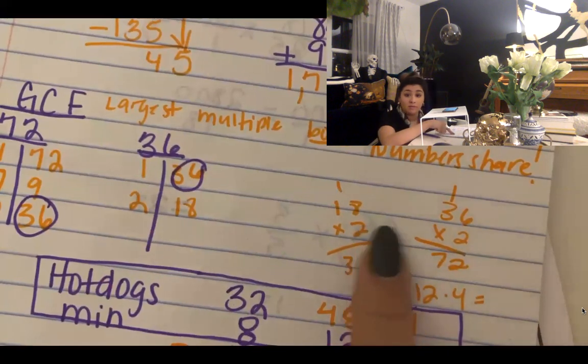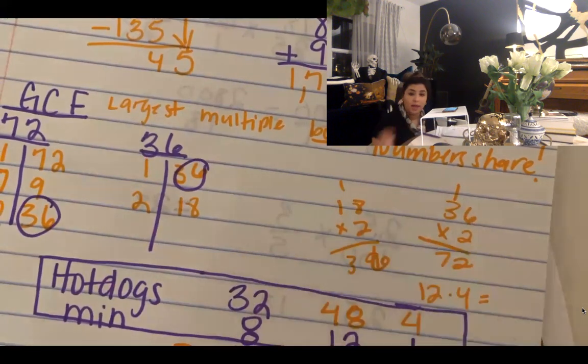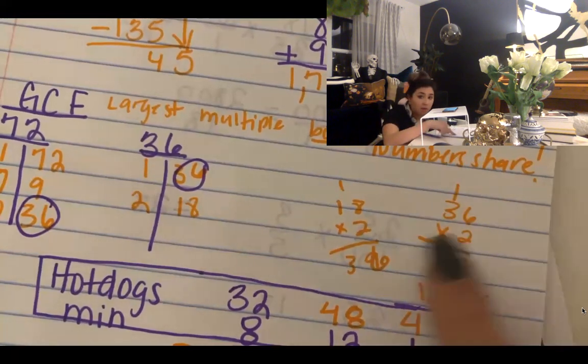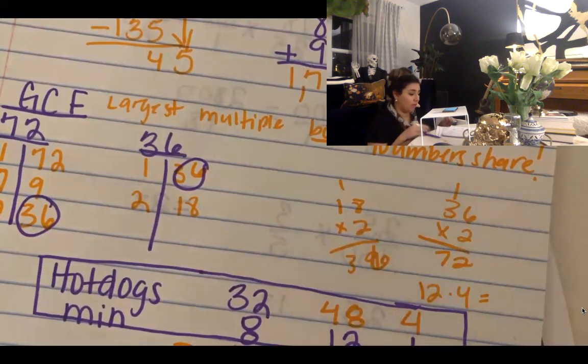And that is okay. If you need to show more work than you have to on the side, absolutely fine. Showing work is part of learning math. And I'm pushing that this week because I think these little mistakes that we've been making are because we're not showing our thinking. And maybe our thinking was wrong, but that's okay. So I know how to help you when we can move on.